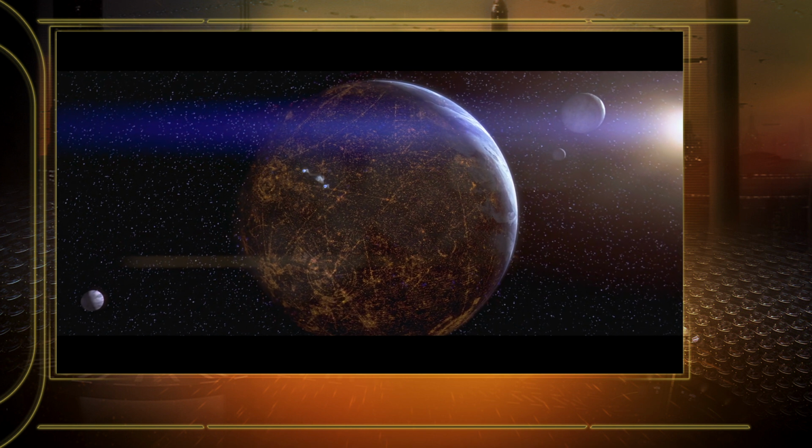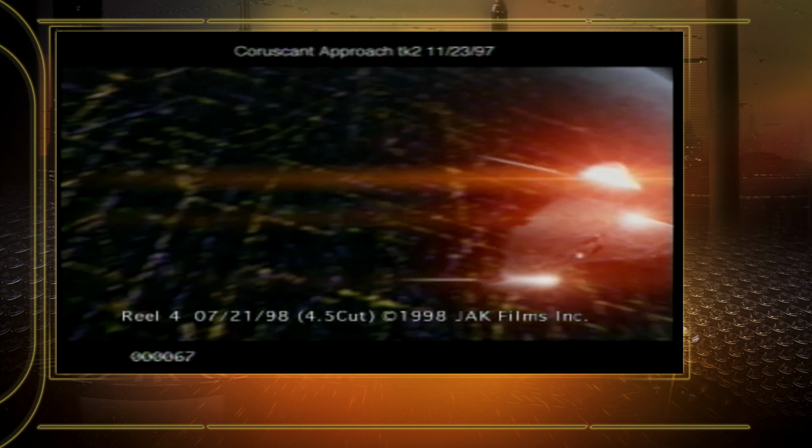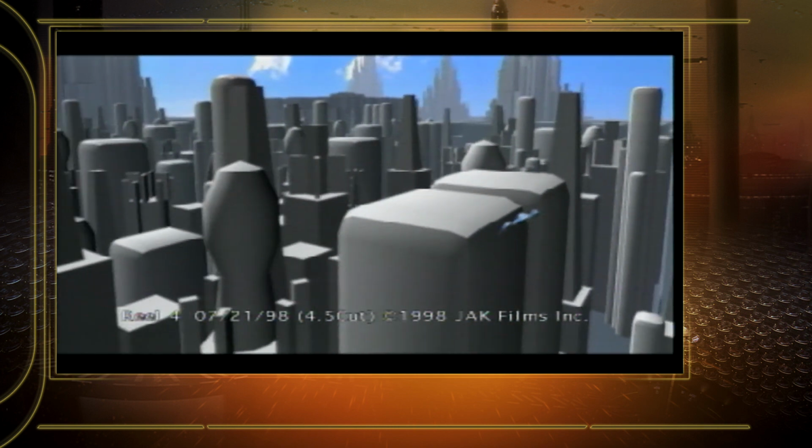Coruscant is sort of the home planet of the Republic at this point. It's the center planet. It's basically a planet made entirely of cities. Since there's really no locations you can go shoot, everything you see has to be fabricated. And it was a combination of partial sets and a lot of miniatures and computer graphics, matte paintings, kind of every technique we could throw at it.